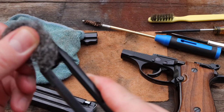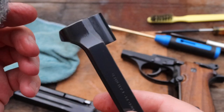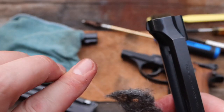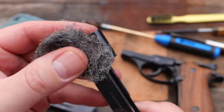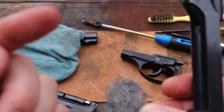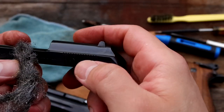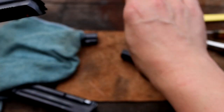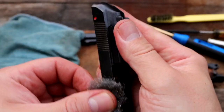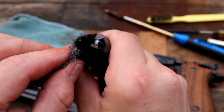This will be real easy with this. I tell you guys, I used copper pennies and phosphor bronze brushes and brass bristle brushes for a long time. I tried the steel wool one day and I was like, that's the ticket right there. It's a little messy. You'll get steel wool on your fingers like I just did. Man, it takes it off there quick. I've already hit the insides of those serrations there with the brush. I just kind of went through them like that. They didn't really need it that bad. A little rust on the inside of that safety notch there too.